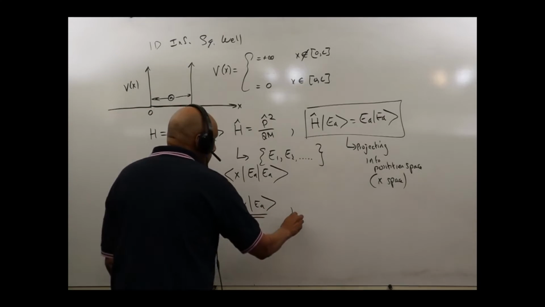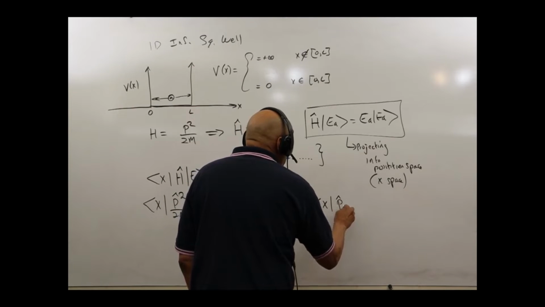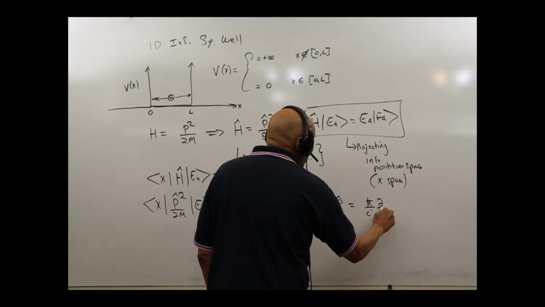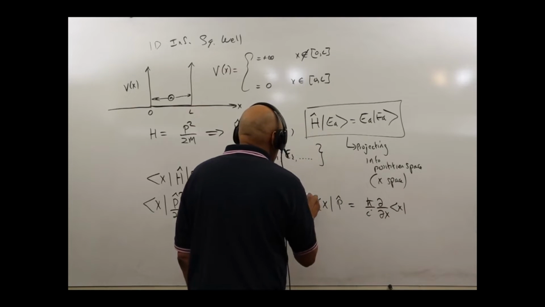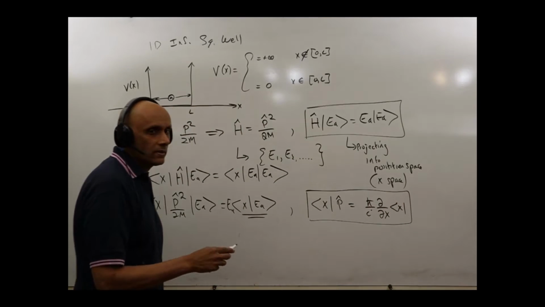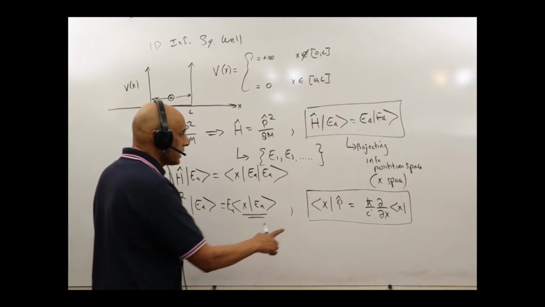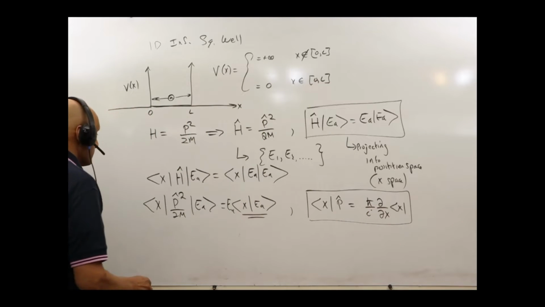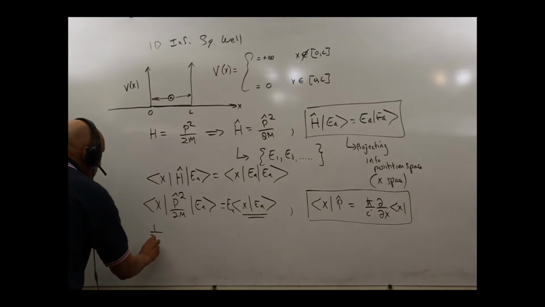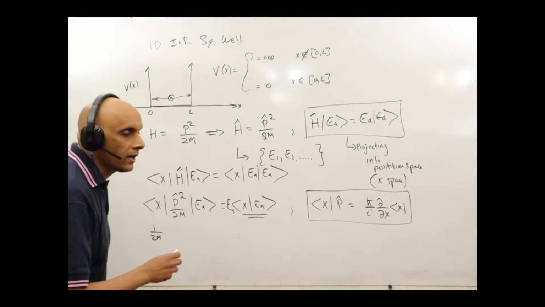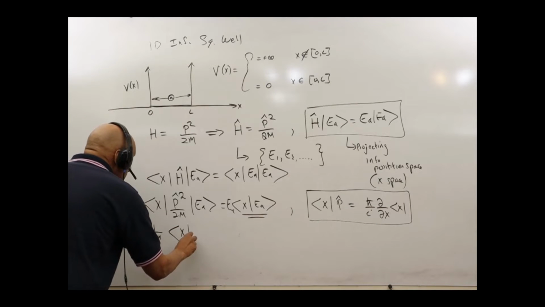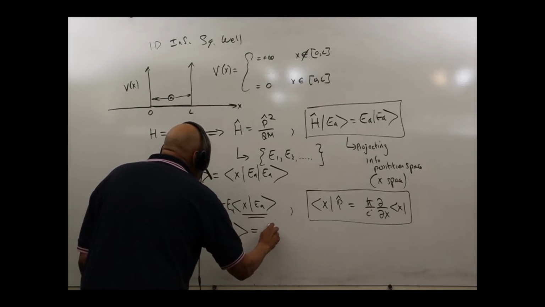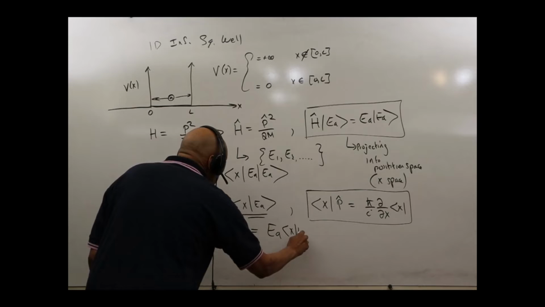So the first thing we should notice is that the momentum operator projected into position space is h bar over i partial of x. This is the rule that we'll be using. It's in my course notes already, so make sure that you remember this rule. So you're projecting the momentum operator into x space, and we know that this becomes this. We'll pull out the 2m, so this is 1 over 2m. Let me just double check if it's on the video. Yeah, it's still on the video. That's good. x P squared on the eigenstate is equal to the energy eigenvalue times x on the eigenstate.